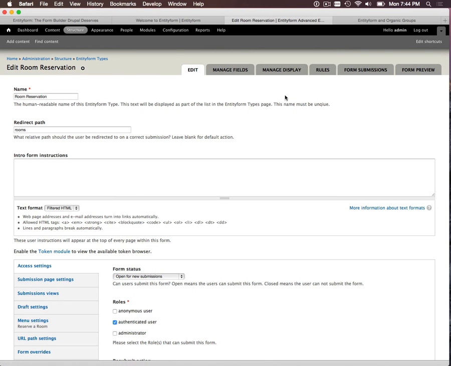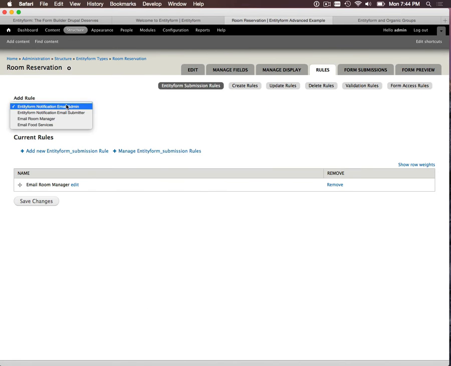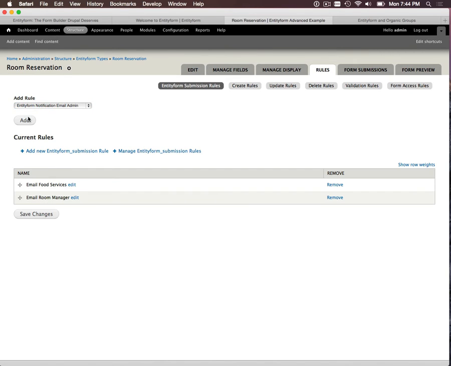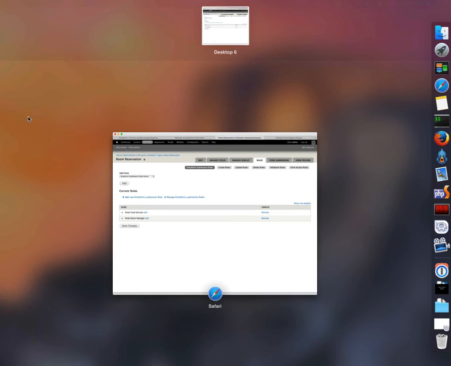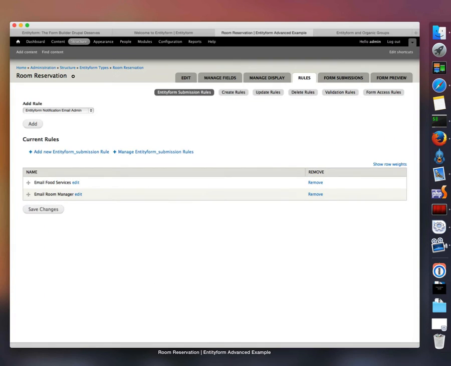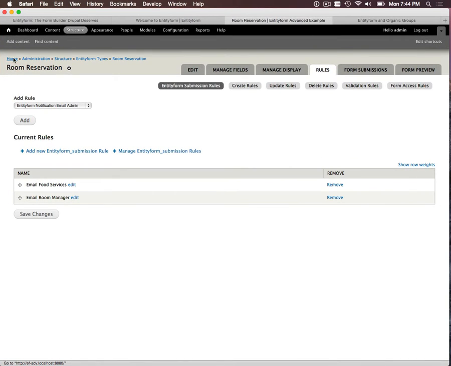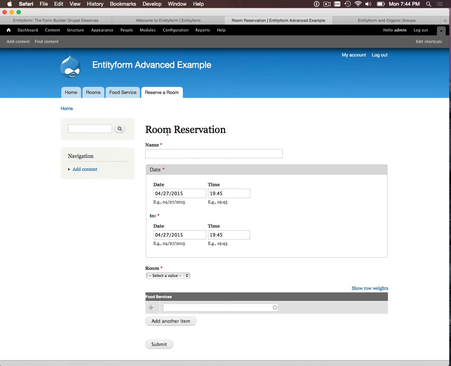Okay, so now I need to do that one extra step. I need to assign the email food services to this form. Now, oops, I go back to the home page and reserve a room.